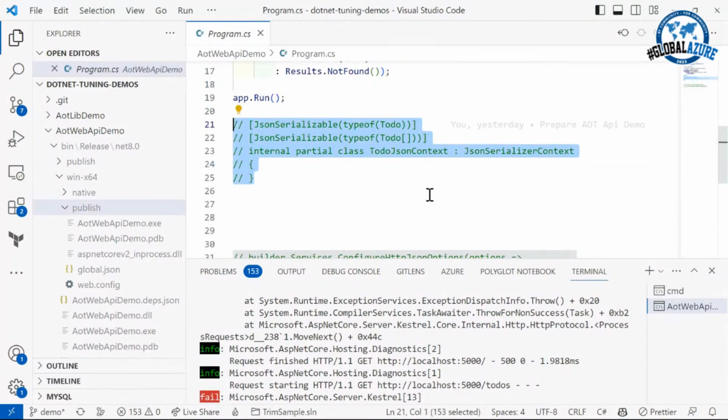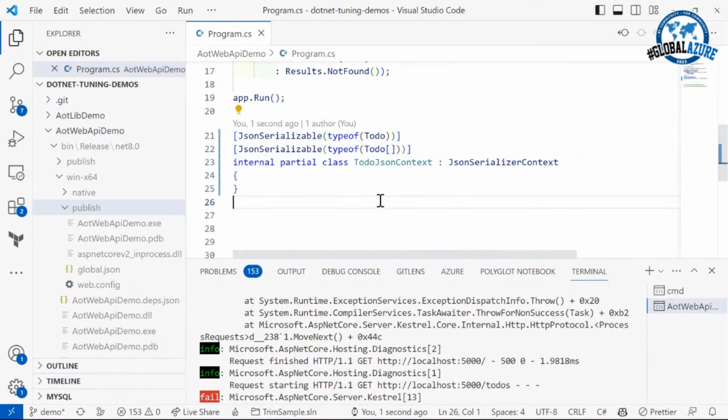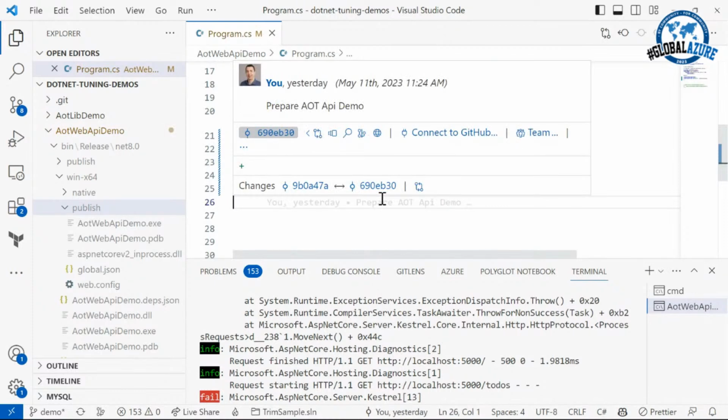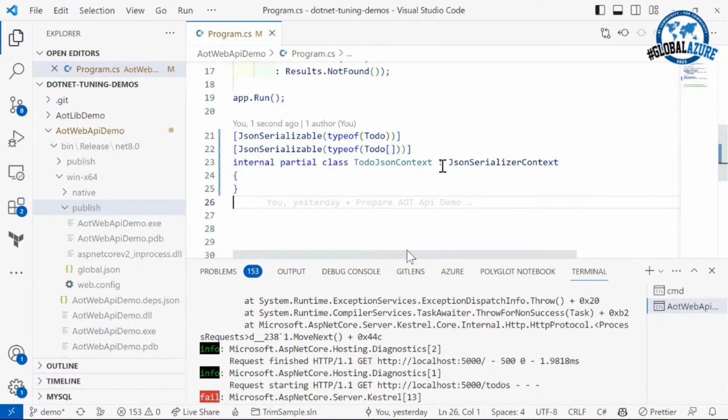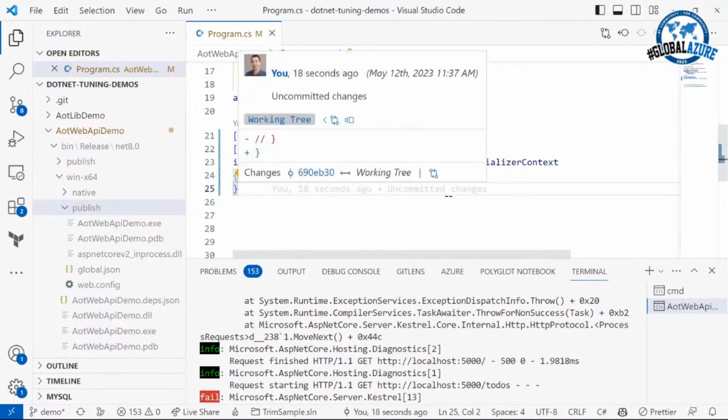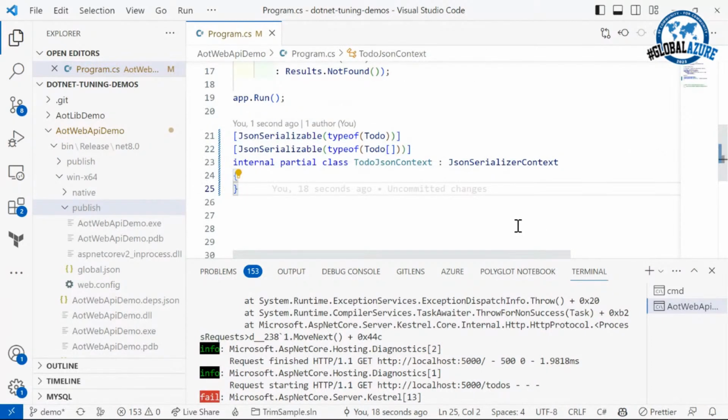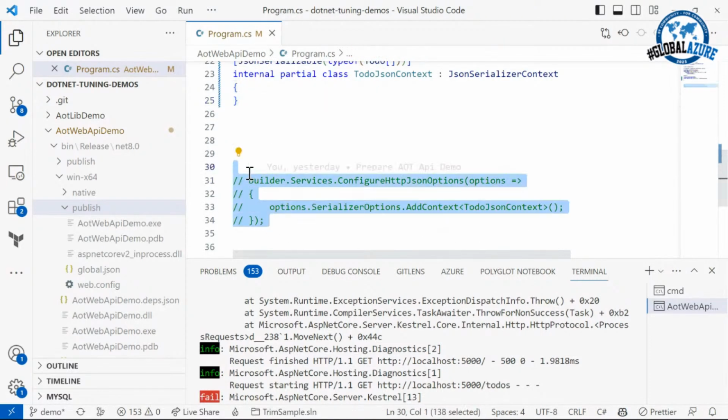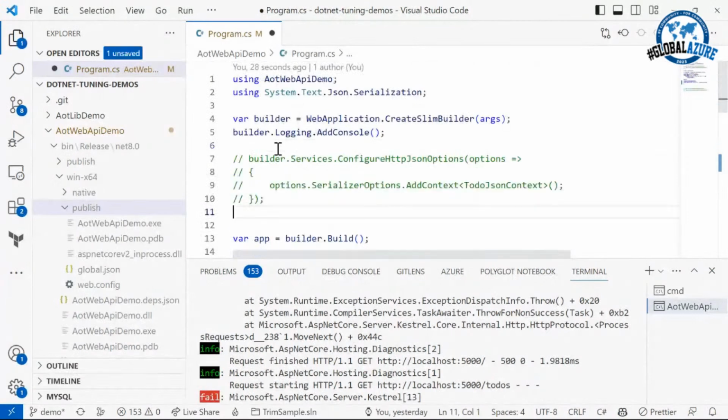And there is a way around that, that is by using the JSON source generator. So I can actually subclass this class called JsonSerializerContext with my own partial class, add some annotations of all the types that I want to use in here. Actually, this should be sufficient. And behind the scenes, it will generate all the serialization logic, all the metadata that's needed while running the application. But I also need to tell it to use this context.